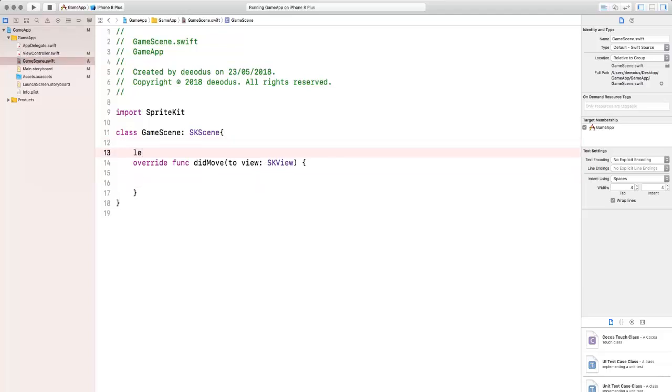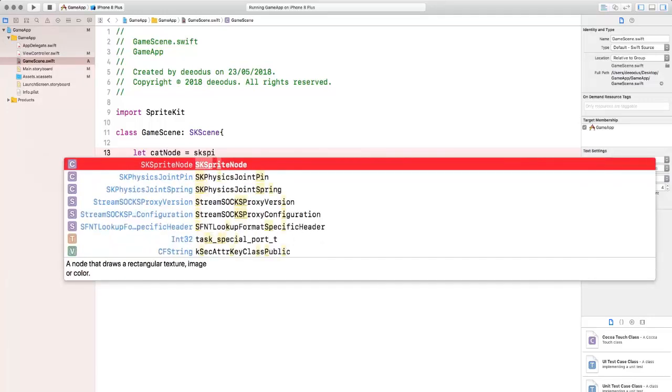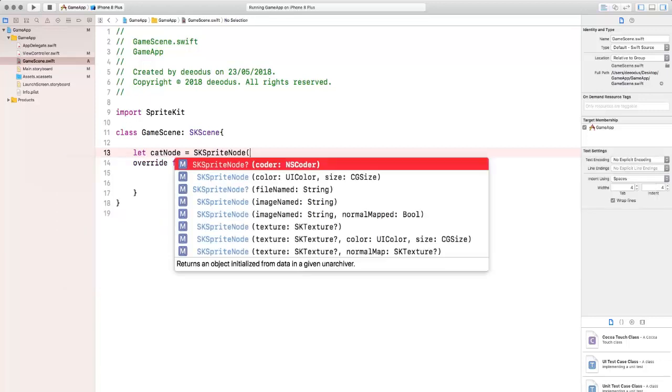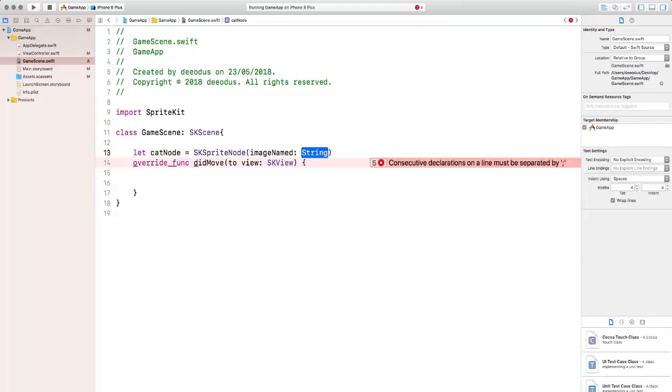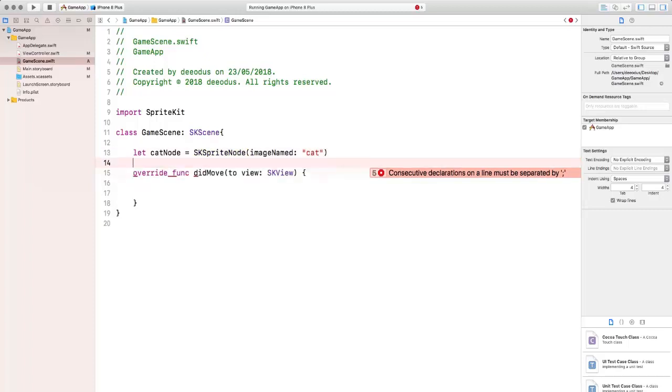We can say let catNode equals SKSpriteNode. This is what we need to use, SKSpriteNode, and it takes an image name, which makes it very convenient. It's very easy to add images to your app. The image is called cat, so that's what we're going to pass in.